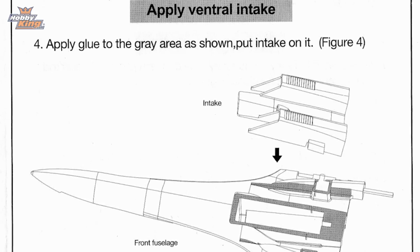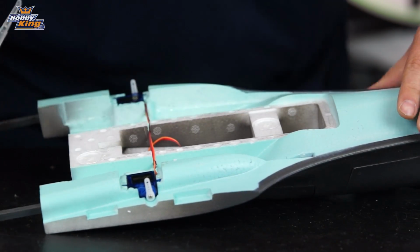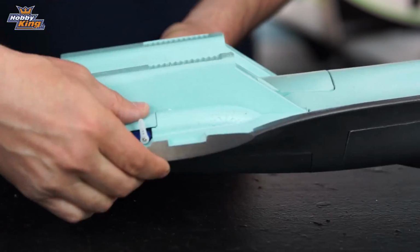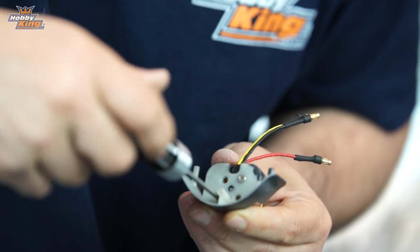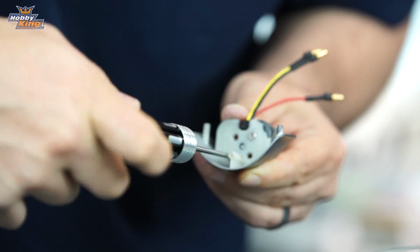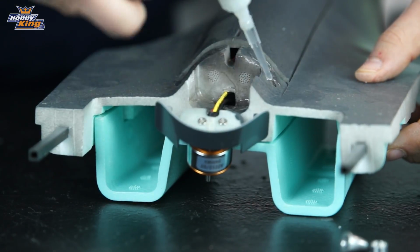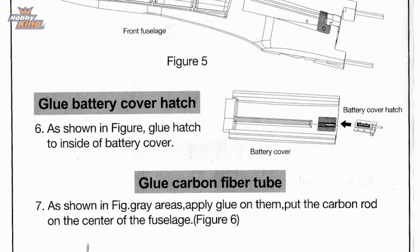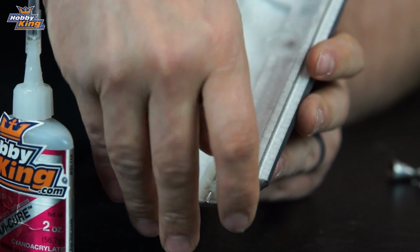Step 4 is gonna be applying the ventral intake. So again, a liberal amount of glue here, spread it out evenly, all the places that are marked on the manual. Step 5, this is 2 parts. This is going to be just screwing in your motor to the motor mount. And make sure, obviously, the wires go through the motor mount where they're supposed to. Then you're just going to glue in that motor mount. It fits perfectly right behind the battery hatch on the front fuselage. Step 6 is going to be gluing your battery cover hatch right to the battery cover.